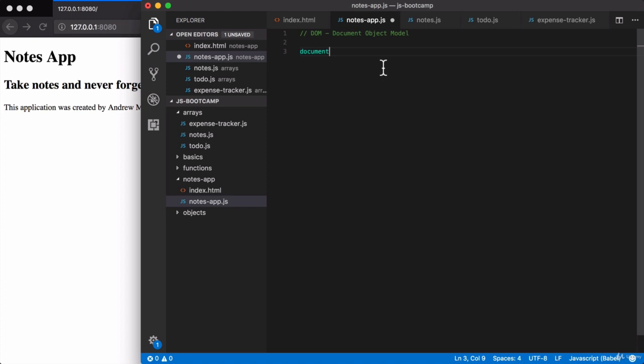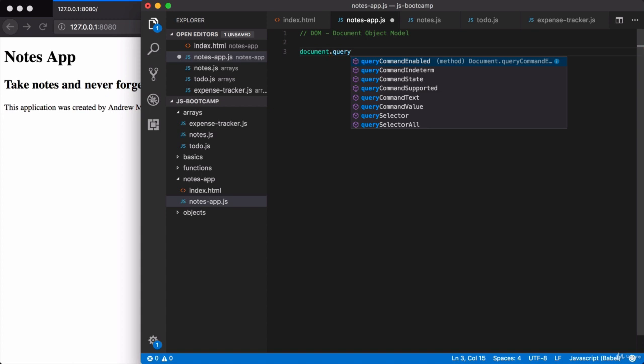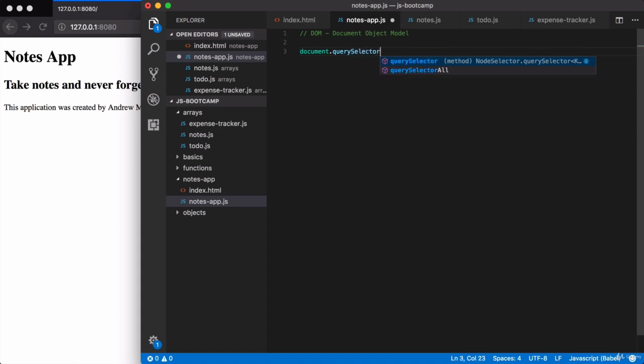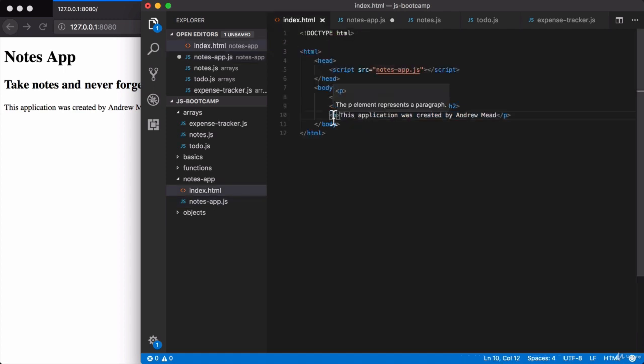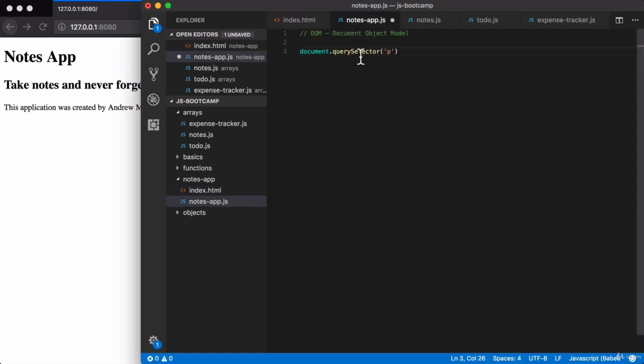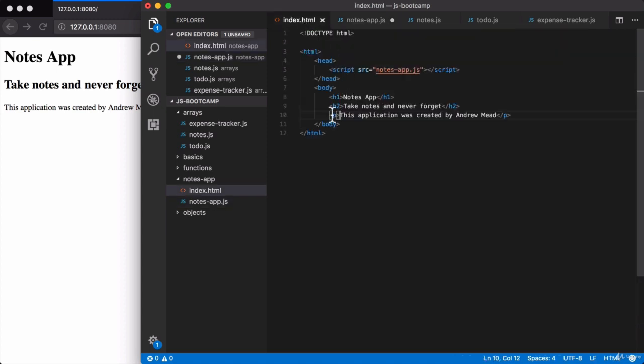I'm going to kick this off by using one method on document, a very popular one. This is .querySelector. querySelector gets called with a single value, a string, and in here we define what we're looking for. In this case, we're looking for a paragraph tag. What we put inside of the quotes is actually the tag name. So here I'm going to put a p to match up with the p tag over here. Now what comes back from querySelector is a representation of not the whole document, but a representation of just this element. It allows us to do specific things with it. The one we're going to do is remove it.